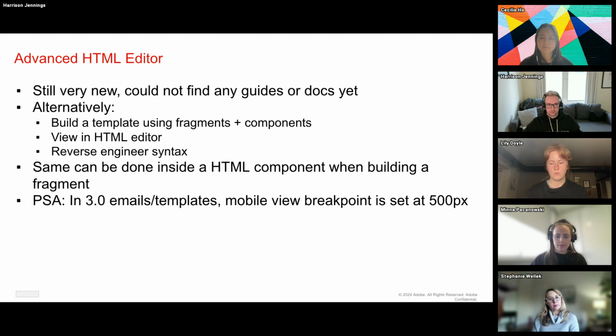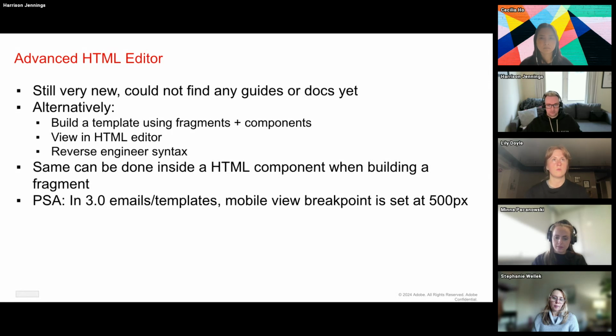But yeah, that's the advanced email editor. Oh, so public service announcement, just one thing that everyone should be aware of. In 3.0, the mobile view breakpoint is set at 500 pixels. In our old email editor 2.0 template, I think we had 2 breakpoints, one at 600 pixels and one at 480 pixels.